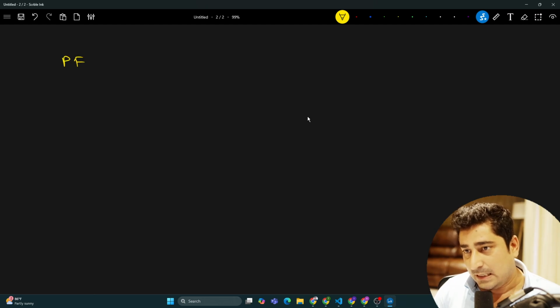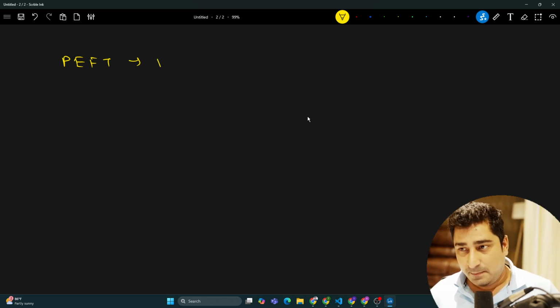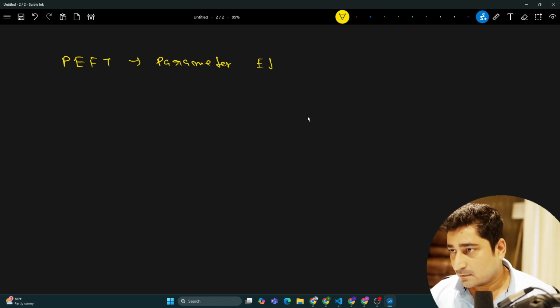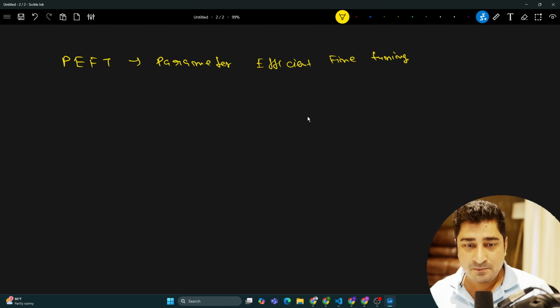The full form of PEFT is parameter efficient fine tuning.